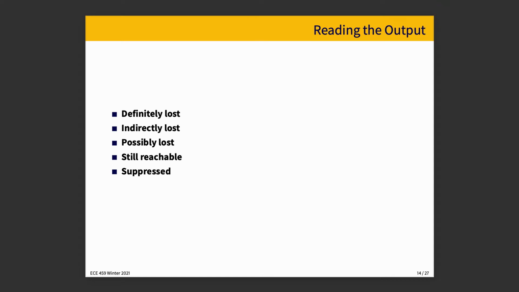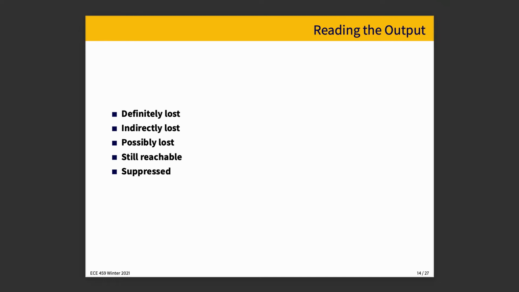And finally, there is suppressed. You can choose, if you wish, to configure the tool to ignore certain things. If you know that this is not a problem and it's a false positive, you can put something in the suppression list, which will then just have its count appear under suppressed, but not actually be reported as an error. We're not going to configure the suppression list or anything in the examples that we're going to do, but just for a more advanced use case, you could.